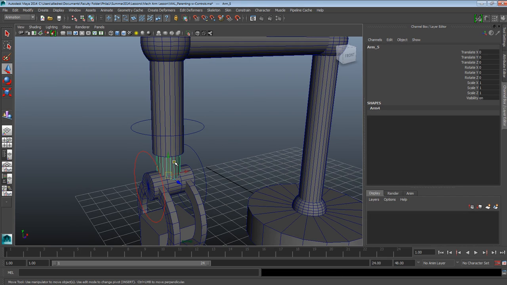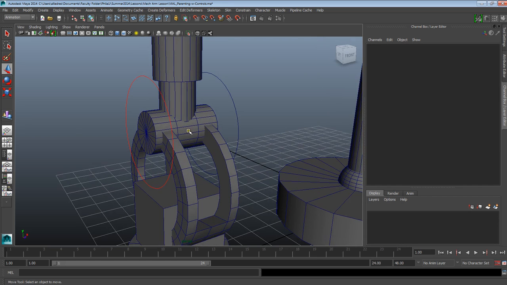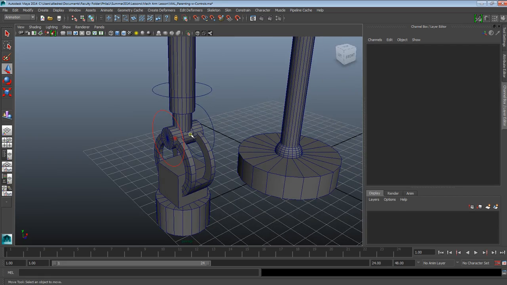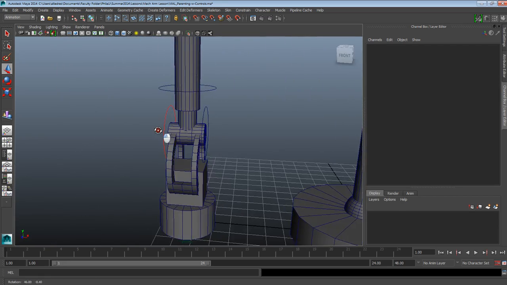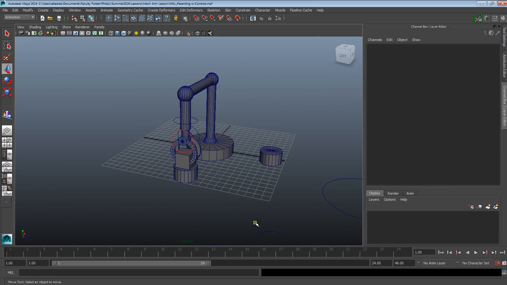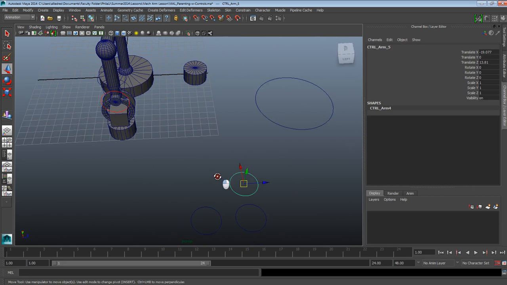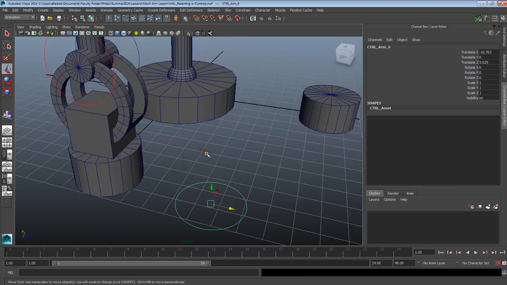Then I can take, oh wait, I think I need to create a control for the wrist as well. Yeah, maybe I should do that first. Hold on one second. So Control D, and again, this is why the hierarchy is very important.